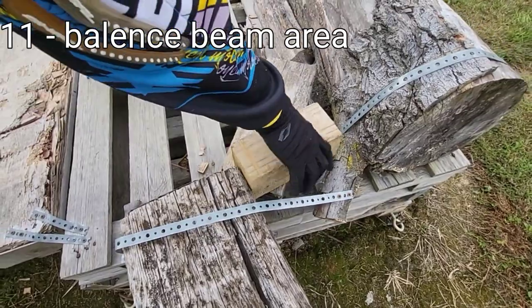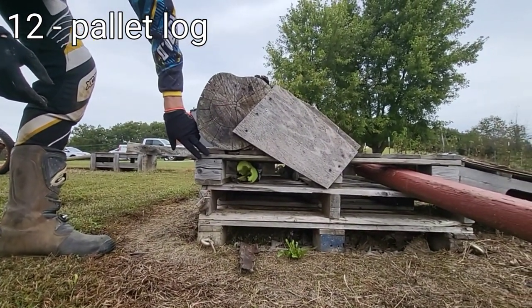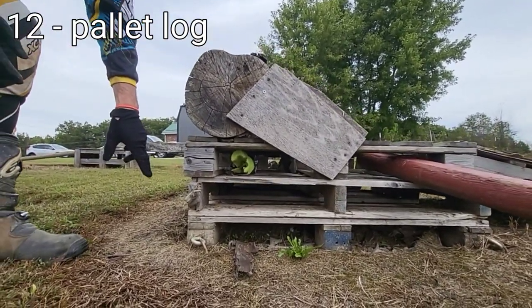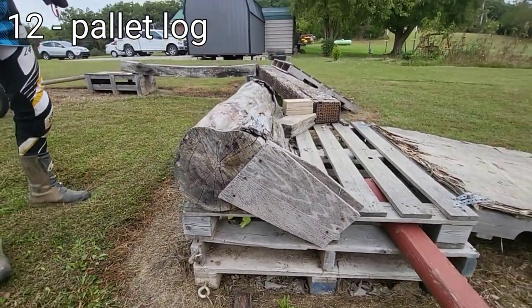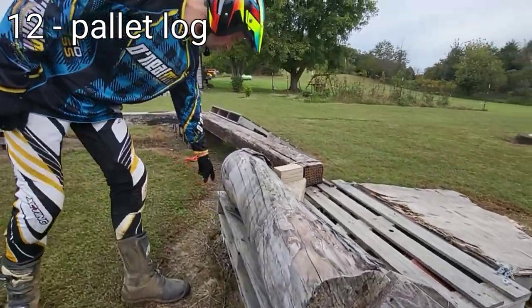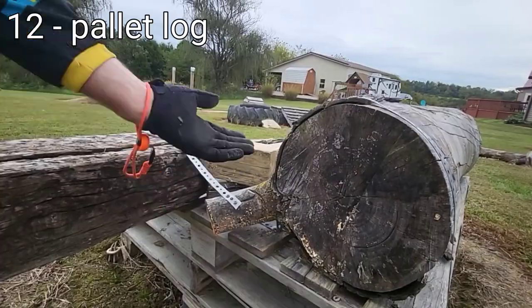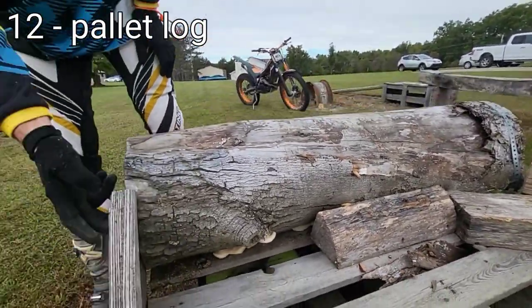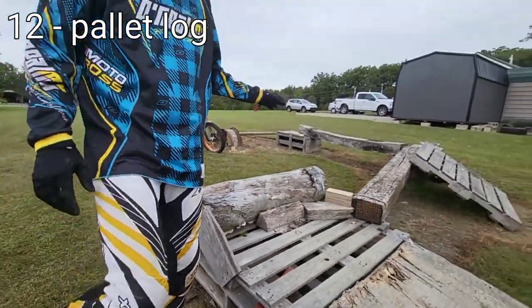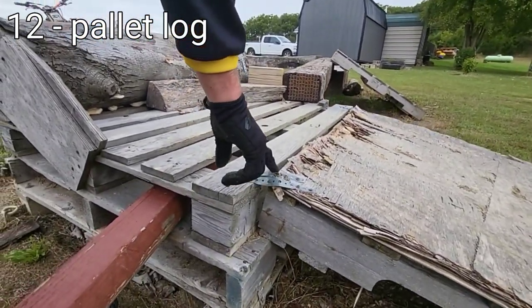The banding strap holds the elevated log in place, though I've been putting a lot of pressure on it, so I have a couple pieces of wood to hold it together. The log is anchored into the first top pallet. It kept moving out when I was doing jab zaps early on, so I wound up putting anchors going into the ground to keep it from moving because I was hitting it so hard from the front. I've also got a banding strap on this side holding the log in place, left a piece of log extended to stop it rolling, plus firewood screwed and anchored in, and another piece — all just to keep this log from rolling. For a smoother landing I also put in a pallet, which is getting destroyed with age and weather, but these banding straps work pretty well.